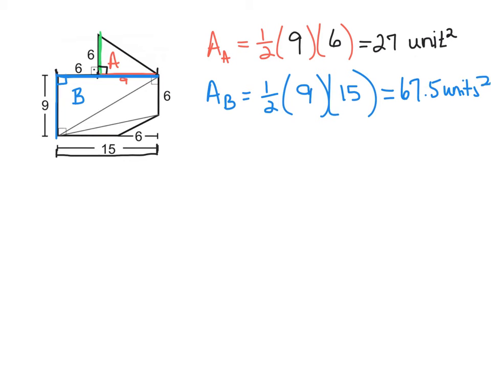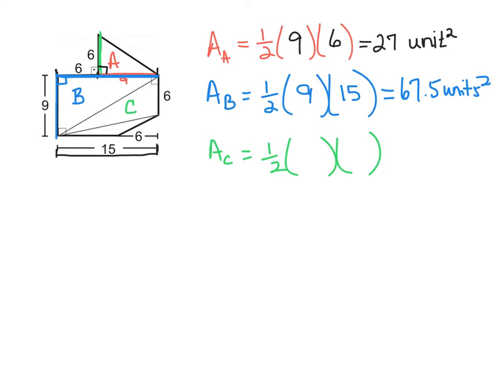Remember, we're only squaring the units. We are not squaring the number. Do not take that 67.5 and put a little square on it. We're only squaring the units. Okay, let's do the next triangle. We'll do triangle C. Find the area of triangle C with the formula 1/2 the base times the height.